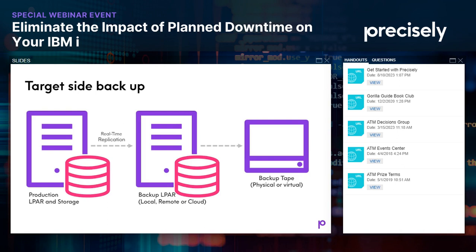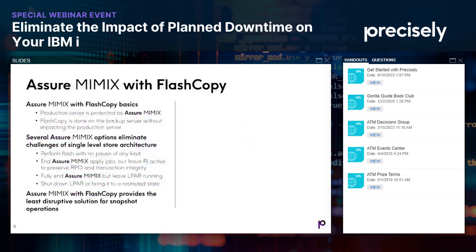It doesn't matter the infrastructure for our solutions. It doesn't matter whether it's local, remote. All we care about is where do we send the data to, and where are you going to take your backups from? That's the important part. So we are agnostic as far as storage, as far as location. As long as we can replicate the data to a target, you can utilize that target for the very important and necessary target side backups.